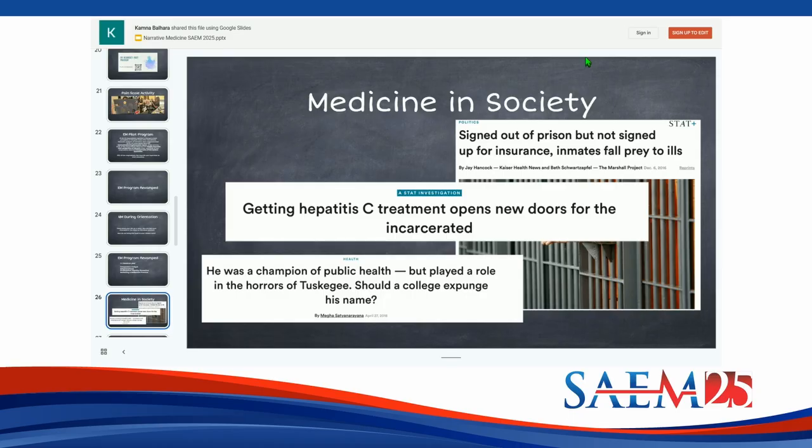which was another eye-opening thing. We've also been working on the fact that incarcerated patients aren't treated for hepatitis C. And if you think about just the statistics you hear about from prison, that's a public health issue that we can easily address if we can only get people to listen to us. So I think it's been really eye-opening to have our residents see that there are issues other than what's said in Annals of Emergency Medicine or in JAMA. And now it's to the point where the residents are sending me articles that they want to discuss at conference. So I think that's definitely been an improvement and something that we're going to continue going forward.